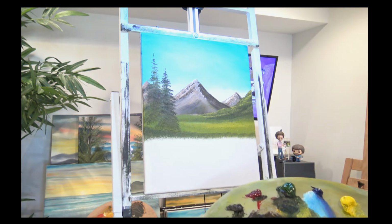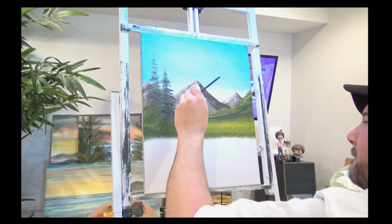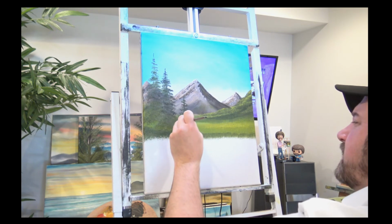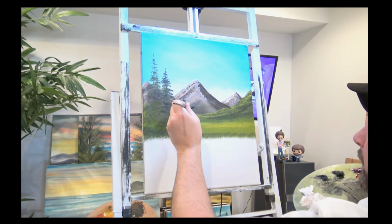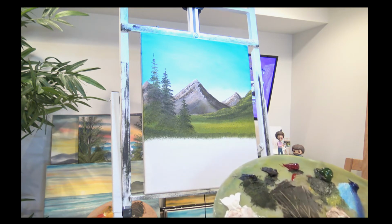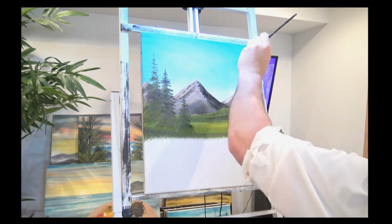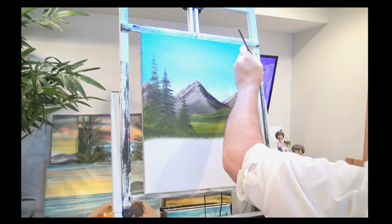A second one. And a third. Pushing those mountains back into the distance. More green, more black. And bang, let's put one here. Why not? It's our world. I love trees.